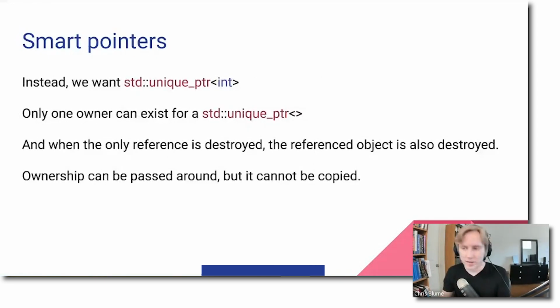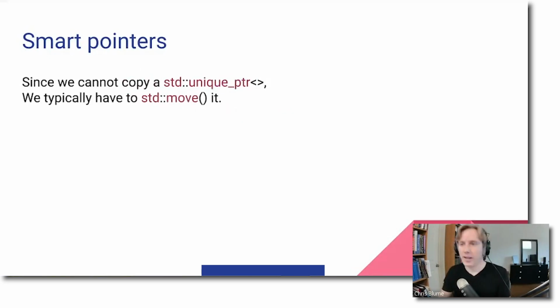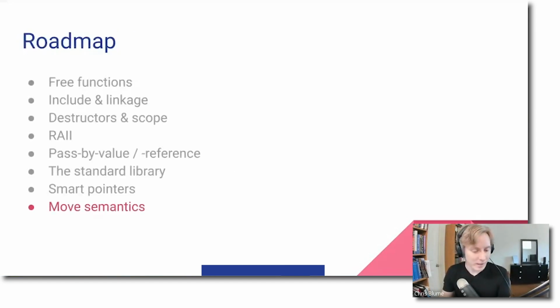So to represent ownership in a better way, there's this smart pointer called standard unique pointer. It's unique because only one reference can exist at a time. Well, 1 or 0. So if I have the reference and I want to give it to somebody else, they can't make a copy. I have to move my ownership over to them, which is also part of the move semantics that hopefully we'll get to. But once I move ownership, I no longer have a reference. They take the reference. And yeah, I mentioned that we have to standard move the thing. We can't copy it. Okay, move semantics.